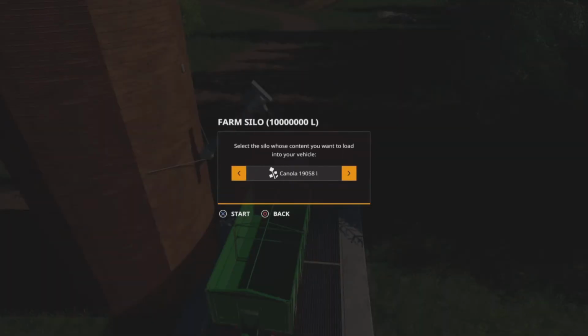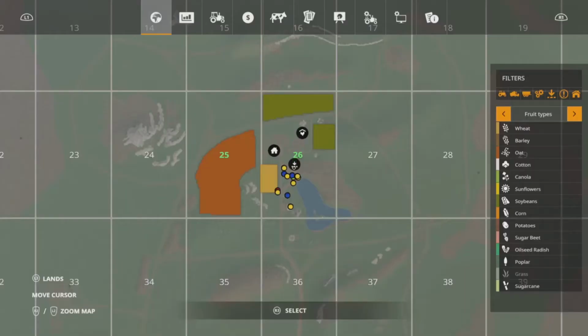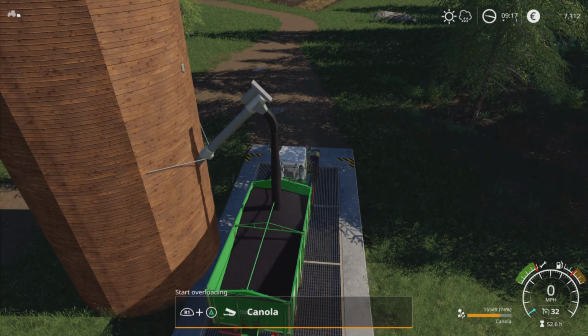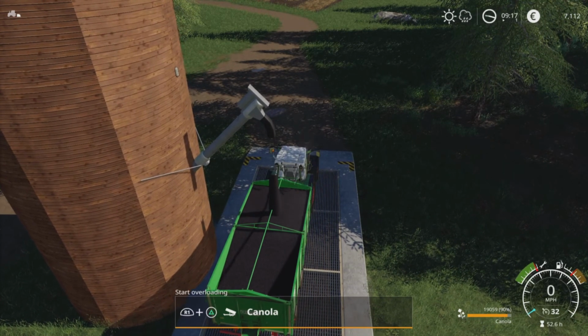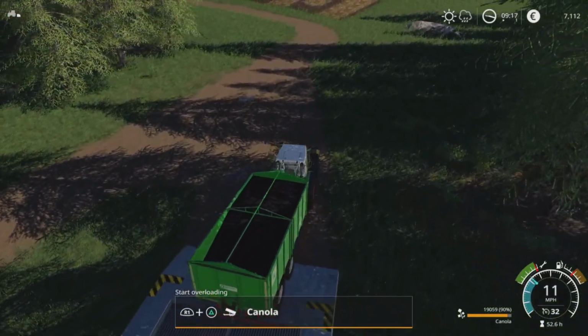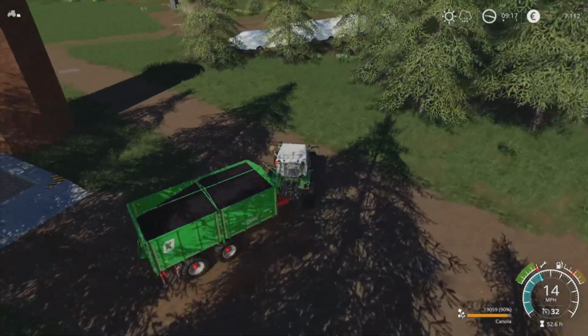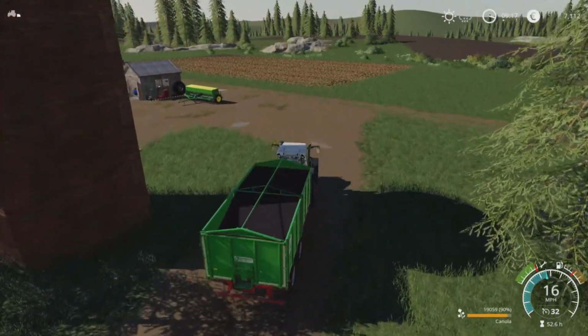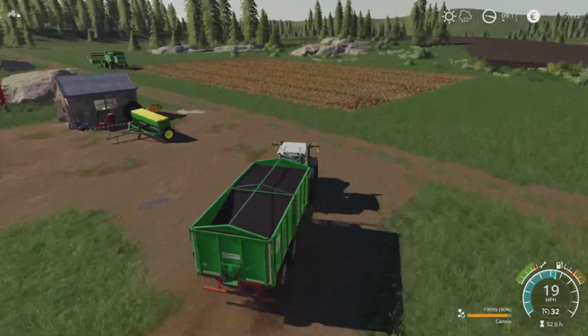So we want canola. It's $12.94. That's pretty good. Not bad. All extra money in our back pocket. Right, I'll whiz down to the store with this and I'll see you down there.